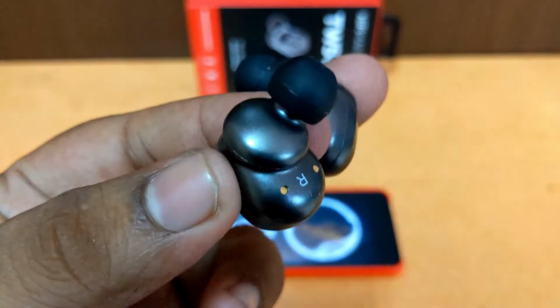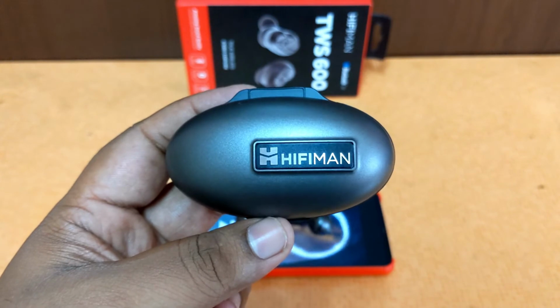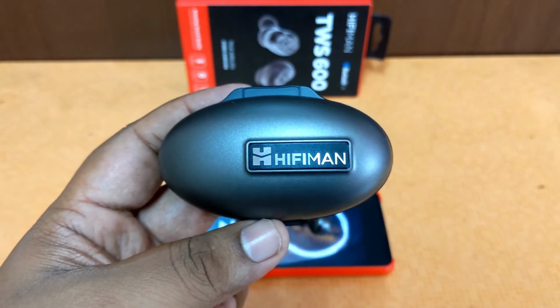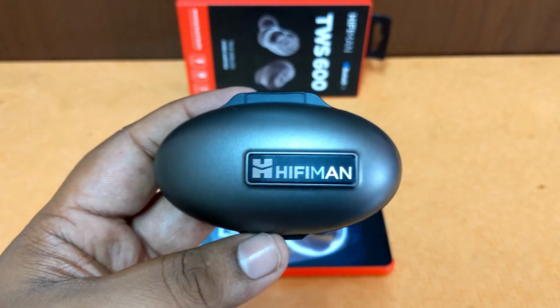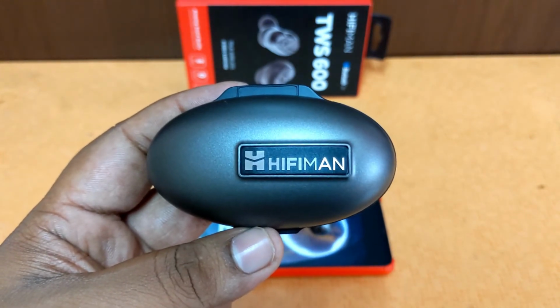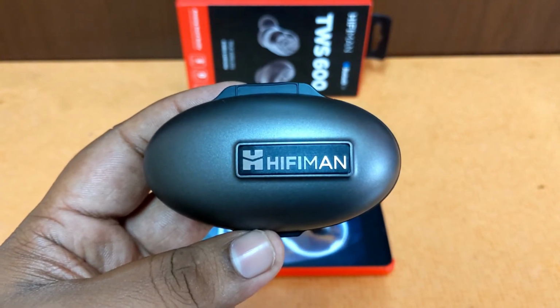So the volume is really loud on these earphones and the bass is also really good. So if you like a lot of bass music and a lot of party songs, this will be a great earphone to listen to music on, as it has a very good feel and you feel the thumping sound in your ears and the volume is also pretty loud.